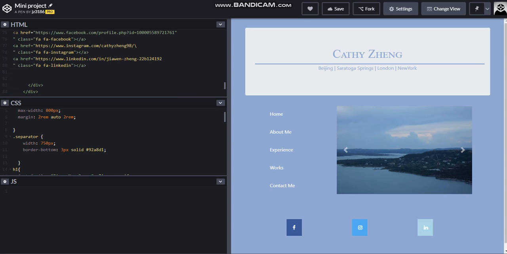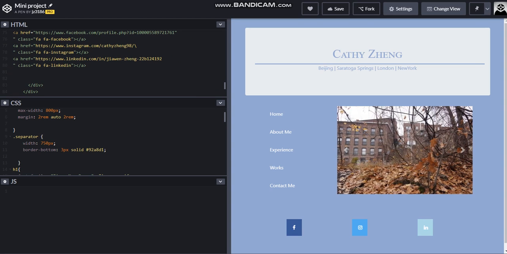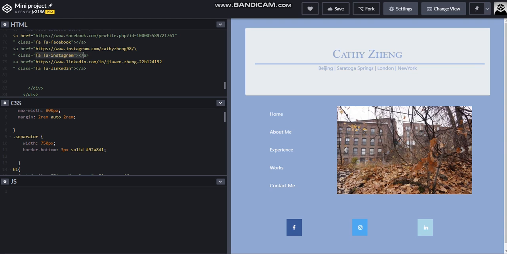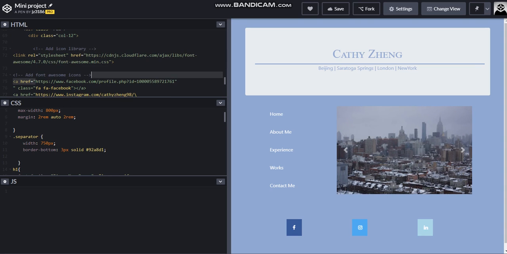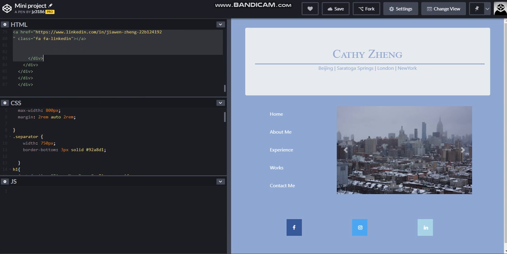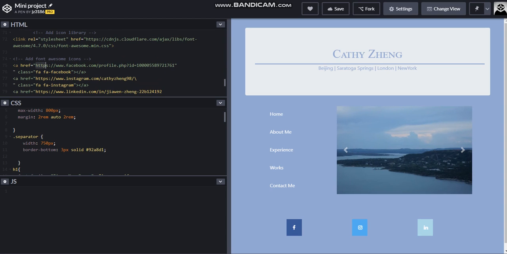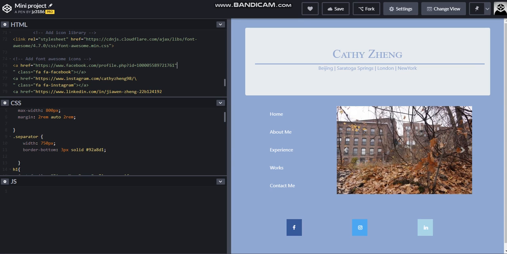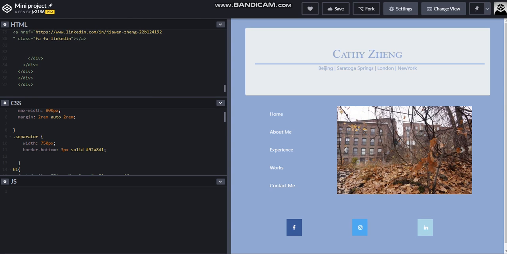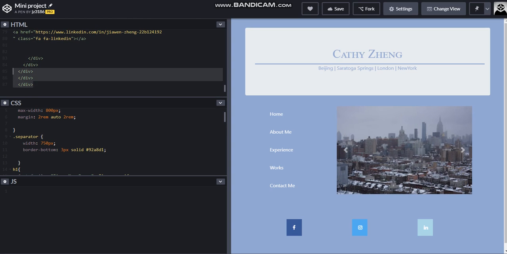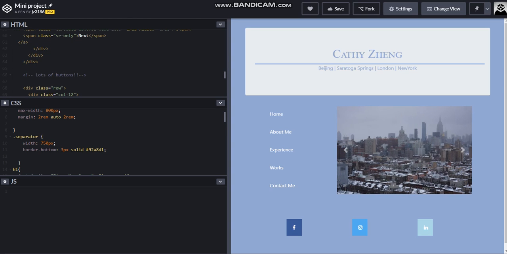And I have three buttons, which are the Facebook, Instagram, and LinkedIn buttons. And I have linked my personal profile here, so you can click on those buttons, which will direct the audience to my personal profile. Yeah, so basically this is the end of my HTML coding.